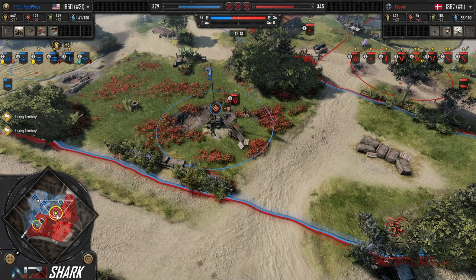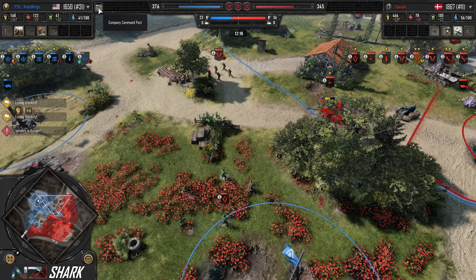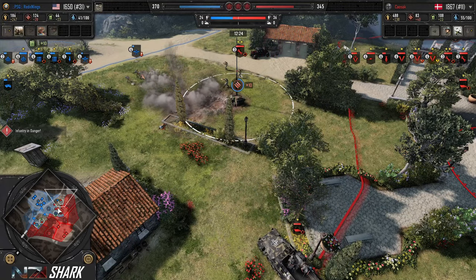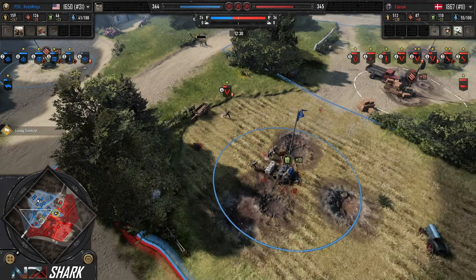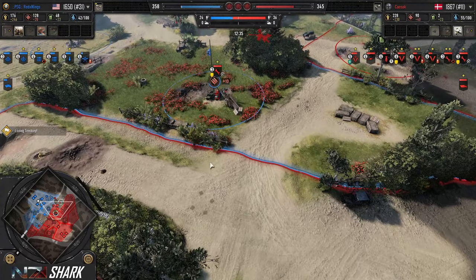Both players are floating considerable resources. Either one could go for tier 4 now, and that's what RedWings is going to do with the company command post. Gurkha's on the flank, forced away by the Stummel and Pioneers. Over here, Vickers team's beating up on these Grenadiers, and both Grenadiers retreat. So RedWings is going to hold on to his fuel for now.